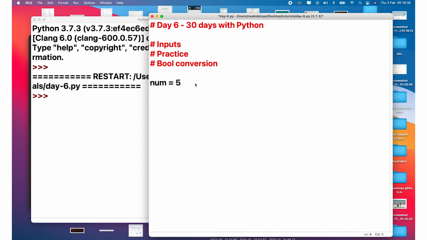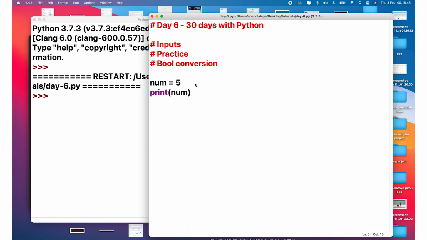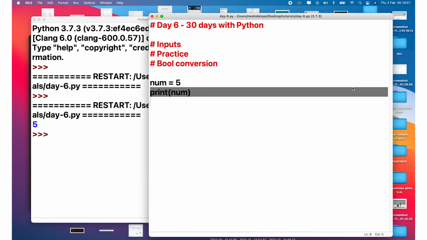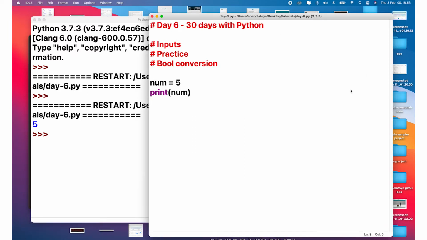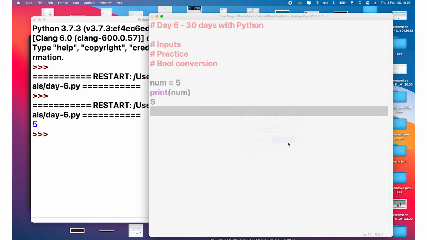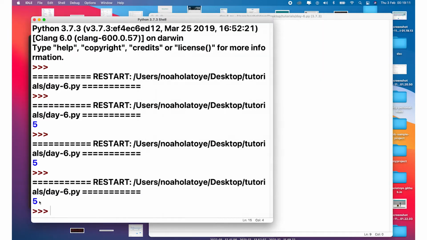If we print the num, and we save and run it, no matter how many times we run it again, you can see that we keep having the 5.